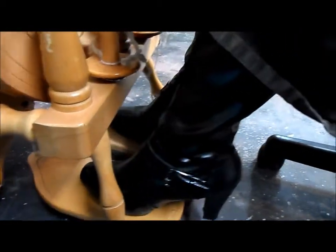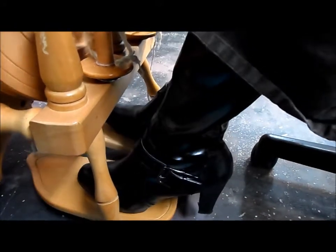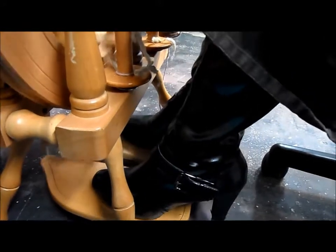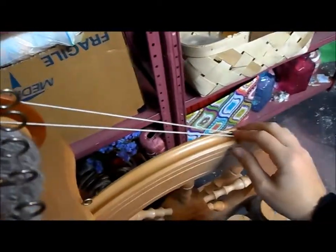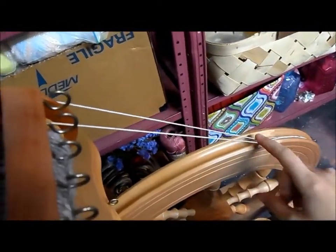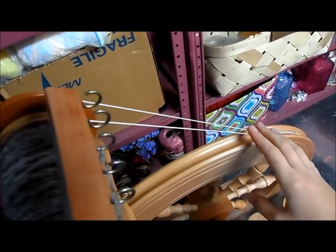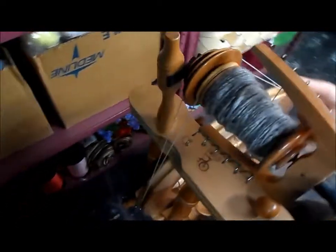This is a double treadle spinning wheel. Some only have one pedal to push down on. I have two. I think it works better for your back, works both sides of your back. And since I have back problems, it is definitely preferred for me. It turns the wheel, and in turn you have these two strings up here. I'm forgetting what kind of tension I have, but there's a Scotch tension, and then you have this one where it's the two pieces that go around, and they turn the bobbin, and that in turn is what causes the twist to go all the way up into your hands.